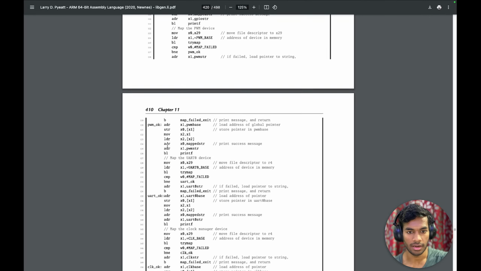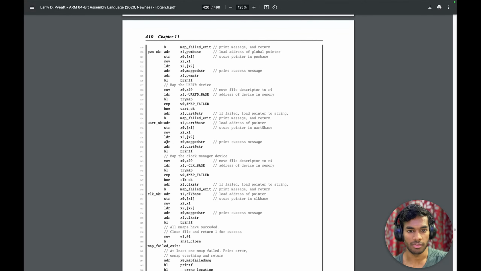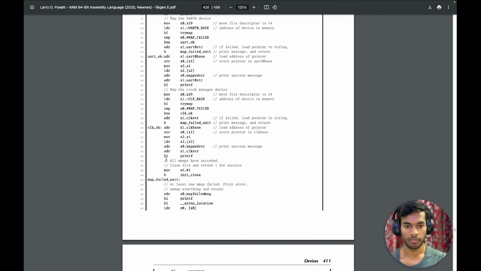ADR, LDR, ADR, LDR, compare, branch if not greater than, store, move, load, branch link, branch, compare, branch link, close file, init close.